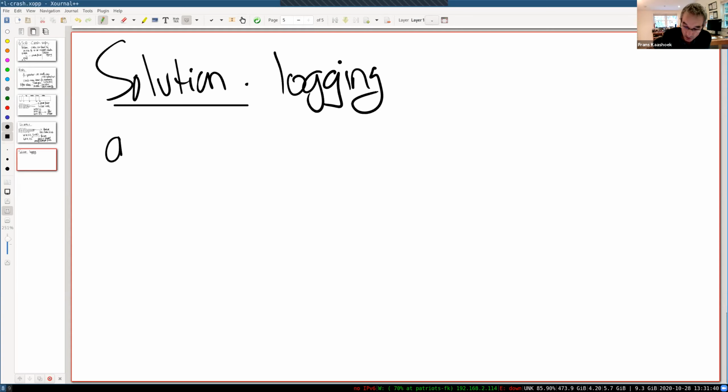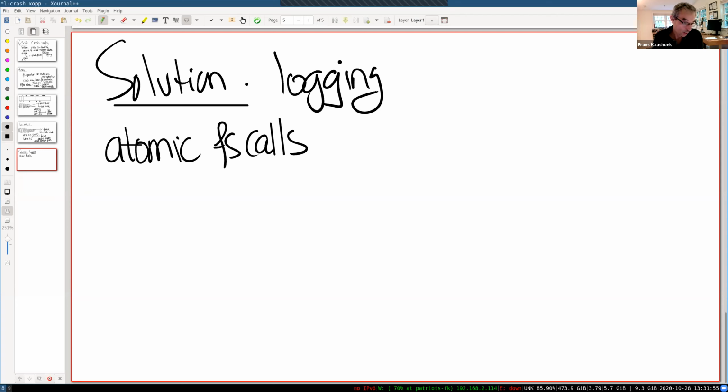One, it's going to make file system calls atomic. With that, I mean, if you call create or you call write, all the effects of that system call appear all together, or none of them. And so that avoids this problem of only some subset of the writes actually showing up on disk.